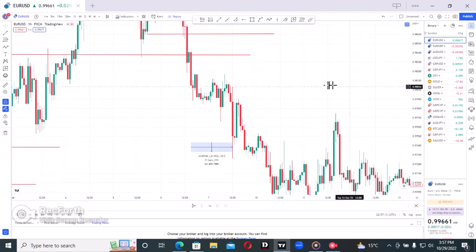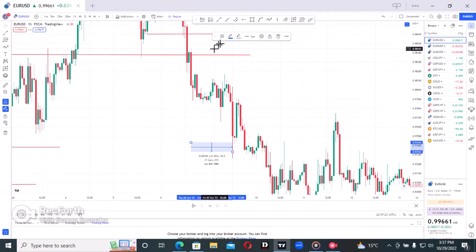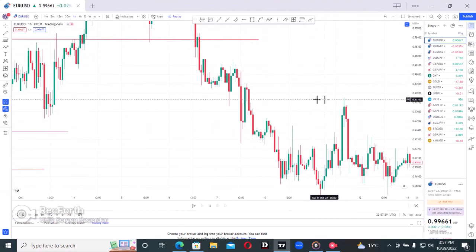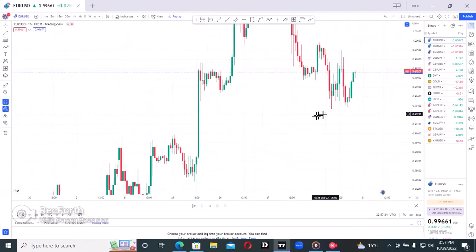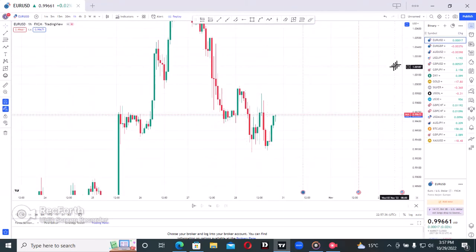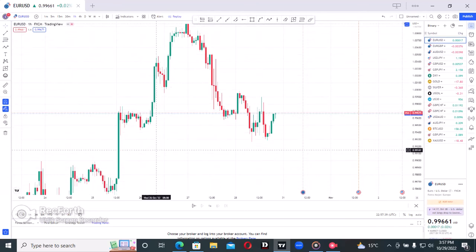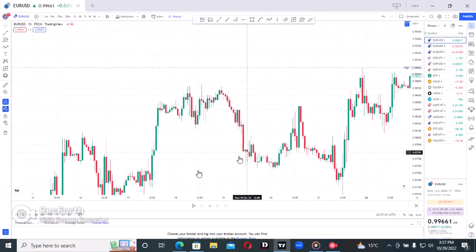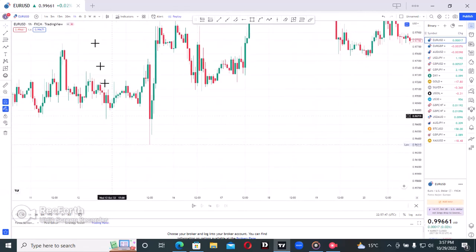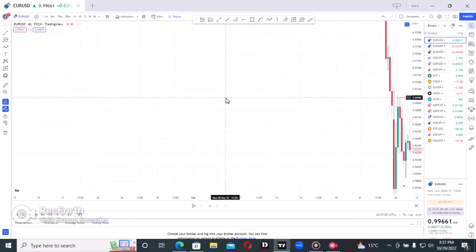So this is how you can trade with the support and resistance level. Don't forget that I analyze this market from the high time frame chart to the low time frame chart. For entries I use the low time frame chart. So let me just come here for today. This market is closed today, Saturday. So this market is closed right here. You can see clearly that this is still the uptrend.